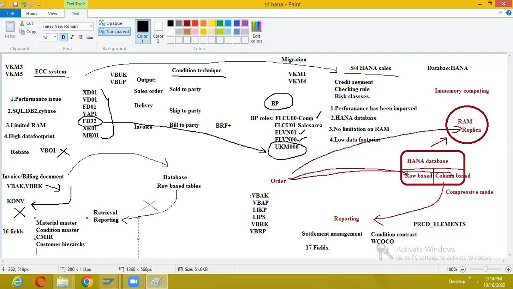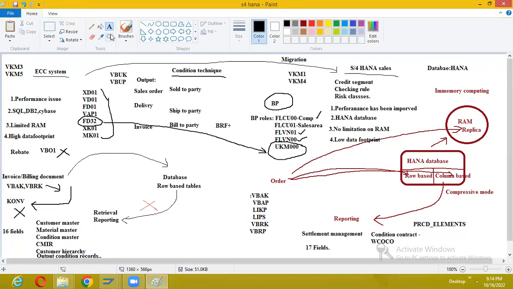Even we have output condition records. We have different kinds of data in the ECC system. However, whatever data we have here, we are supposed to migrate the same data into SAP S4HANA.